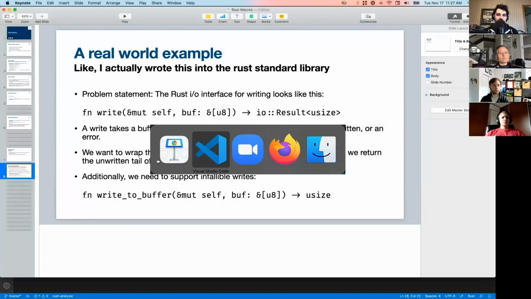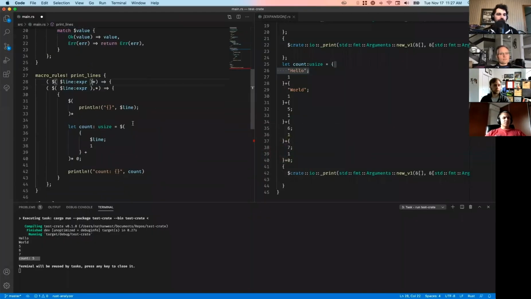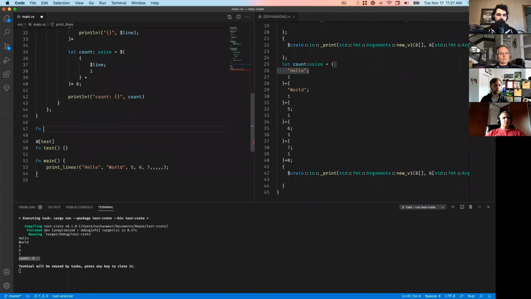There's nothing especially macro-y about any of that. So we could write our function, our write tail, and it takes a buffer. And it takes some kind of write function, because we have to be generic over whatever we are writing to. So this is a function that we're going to call once. It's going to take a buffer.